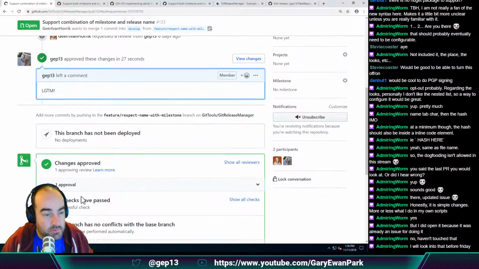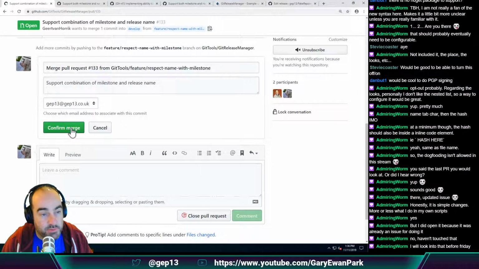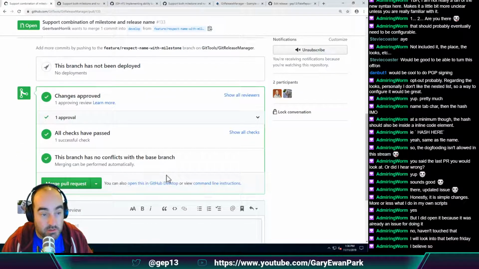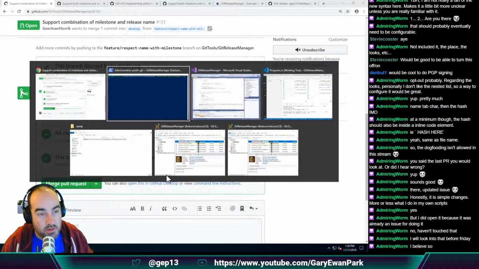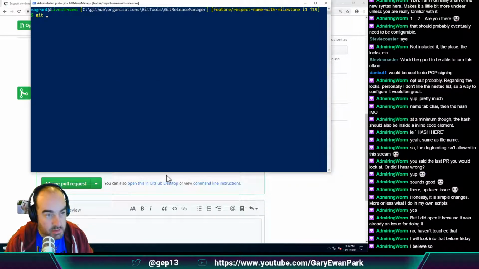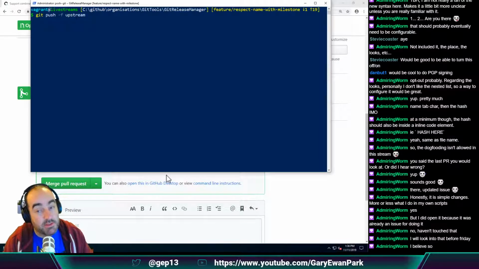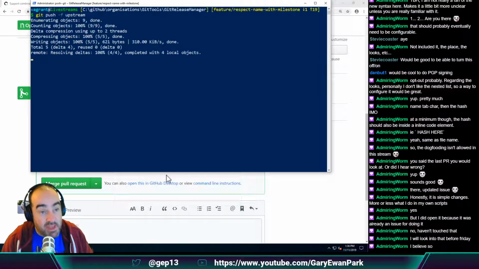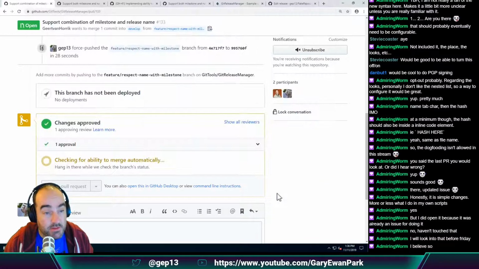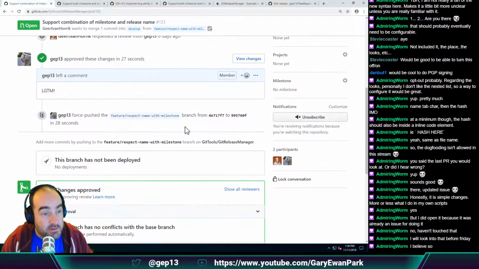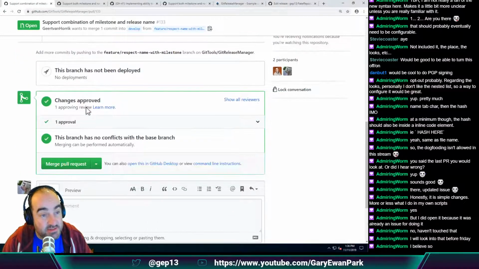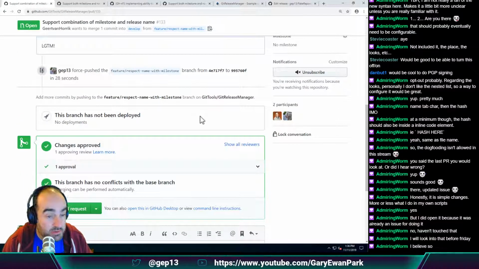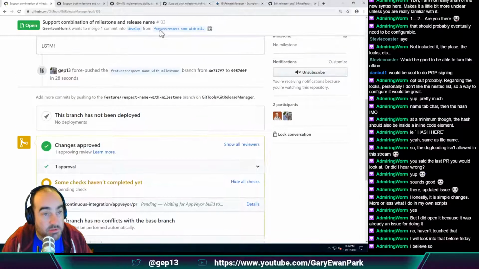So I'm going to go ahead and say merge, merge, merge. Oh, no, I'm not going to do that yet. Because I'm going to make sure that we do a git push -f to upstream, because we've rebased this branch. But yeah, if you're around, that'd be great, and we can have a chat through it. So let's see if this passes CI. There's no reason that it shouldn't. So let's just do a sanity check of that.